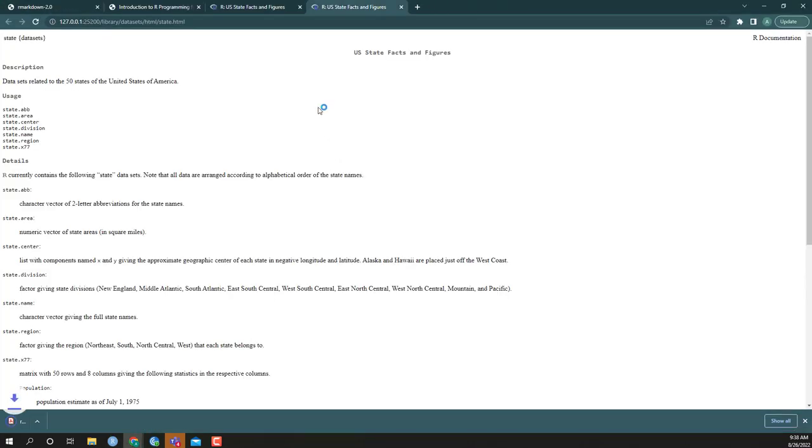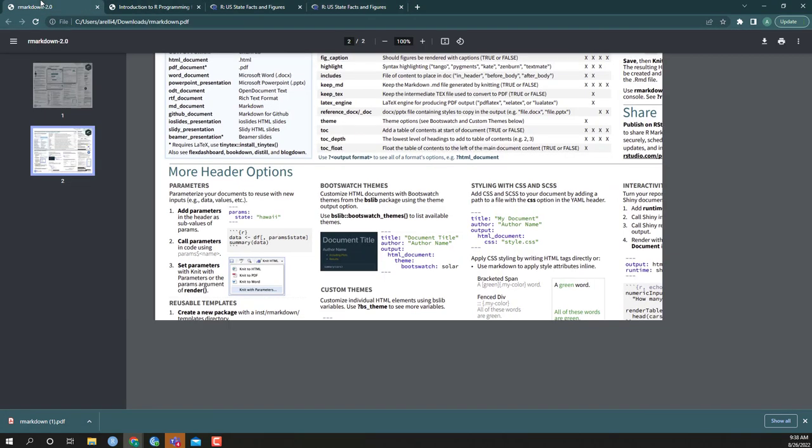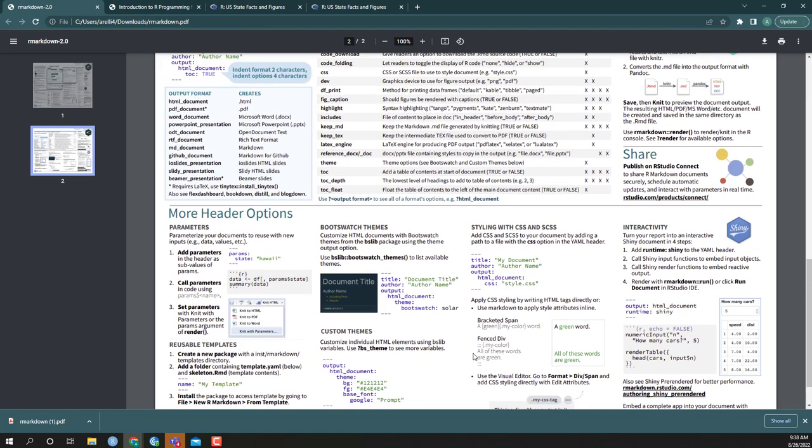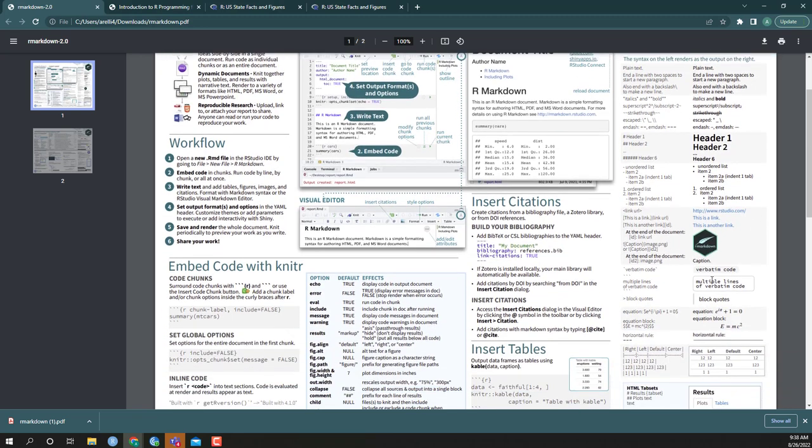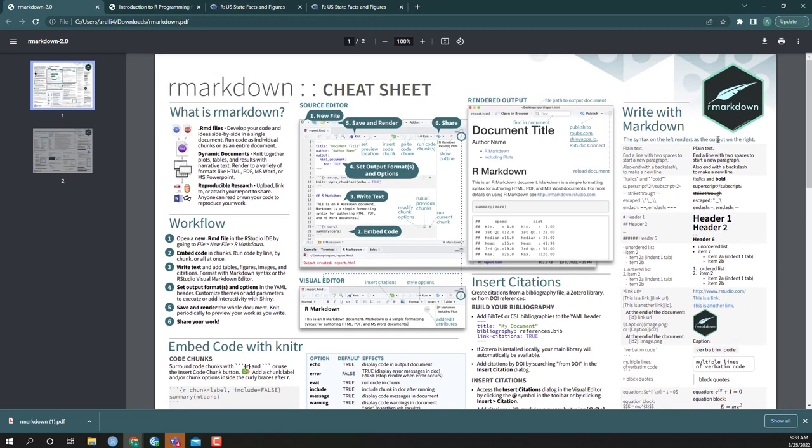If you click on the cheat sheet, it is going to open up in a window and there's a PDF that you can download here. If you were to click on that PDF, you would see this file right here. Now this is a lot of information. You don't need all of this right now, but this R Markdown cheat sheet shows you how you can do all kinds of things in R notebooks. For example, this section right here is going to be really useful. What you've got in the left column shows you different examples of text and what that text is going to look like when you knit it.